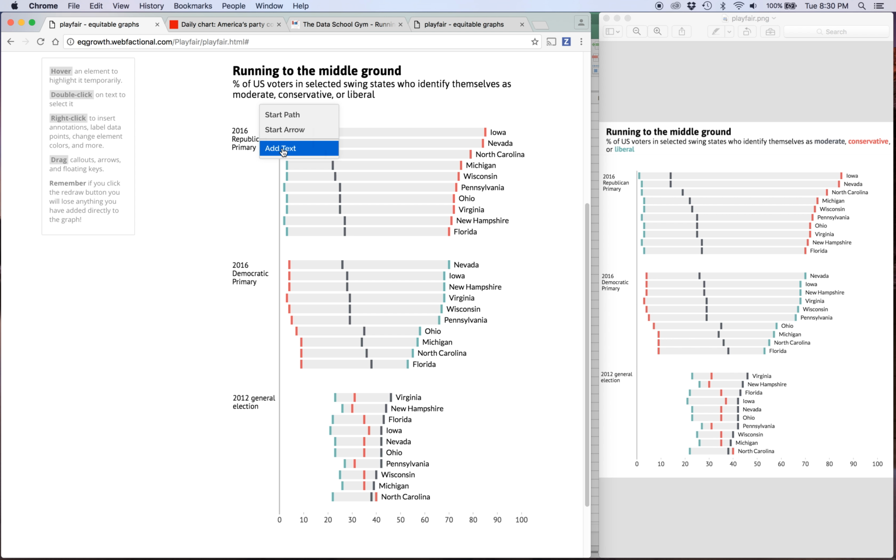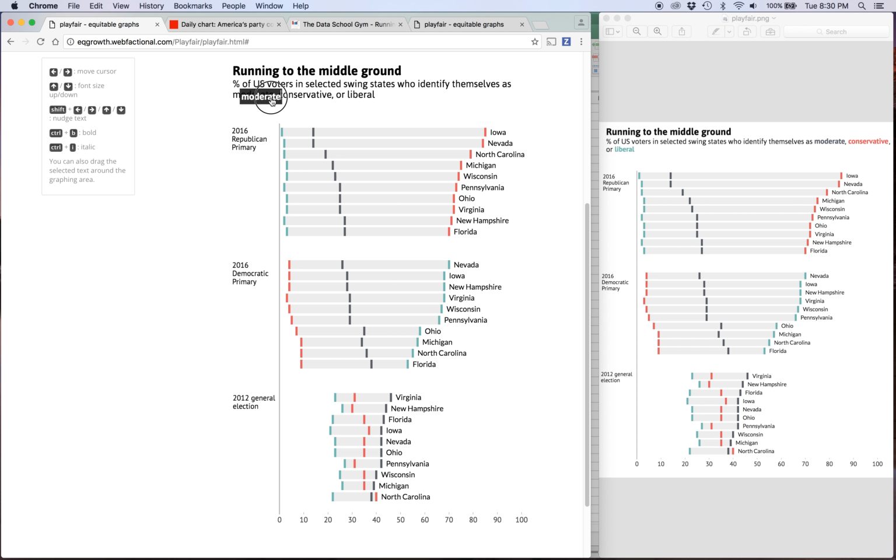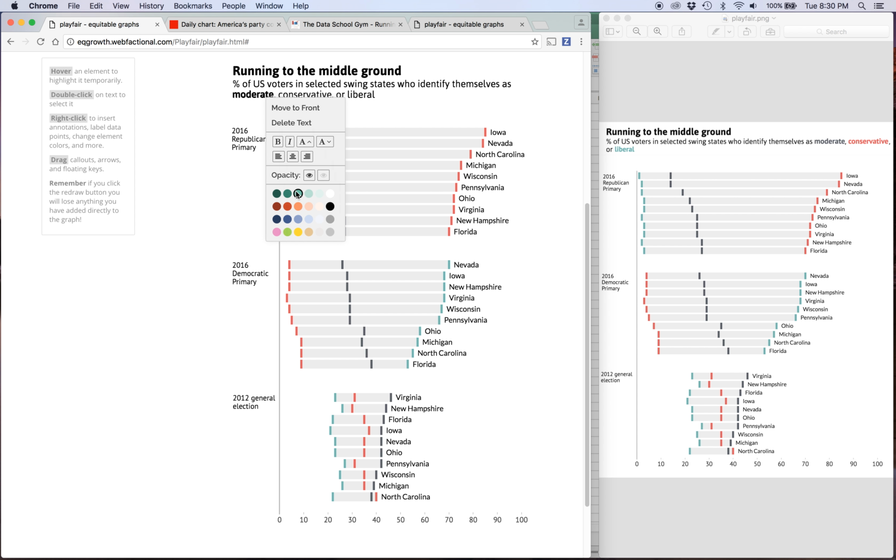The way to do that, which you might have seen in another tutorial, is to essentially create this new annotation. I'm going to make it bold, and I'm basically just going to put it over my existing thing, and then I'm going to color it.